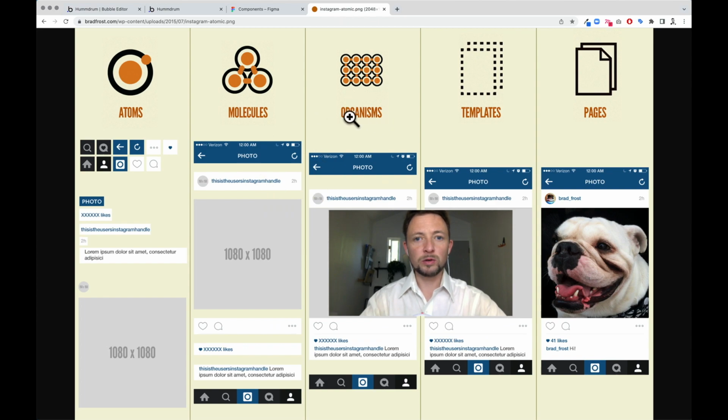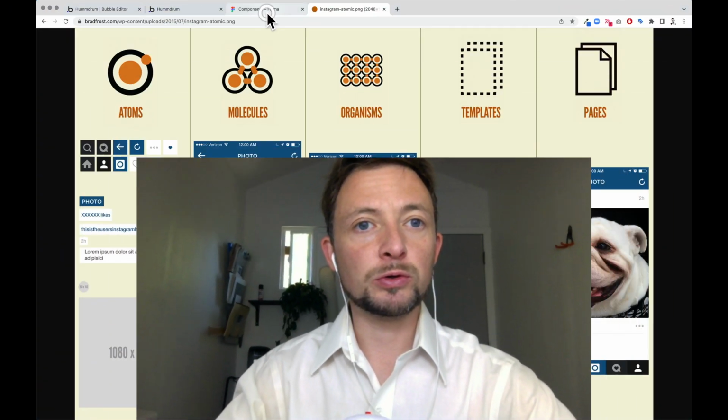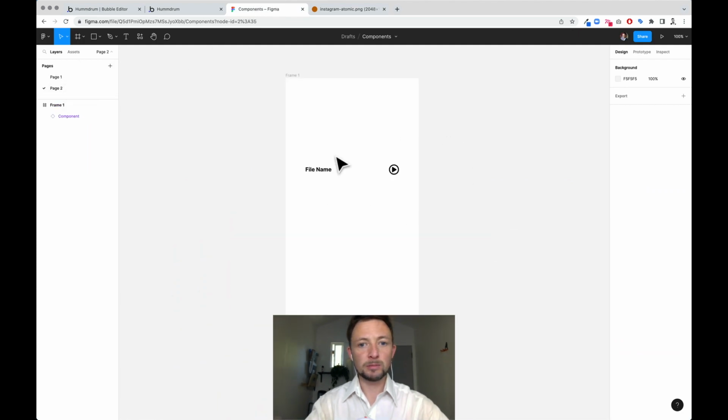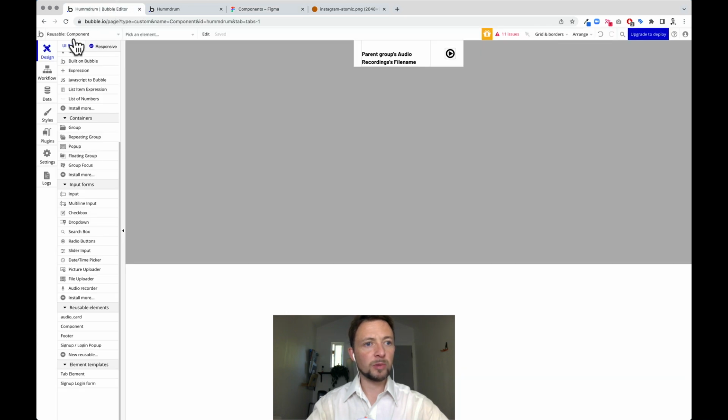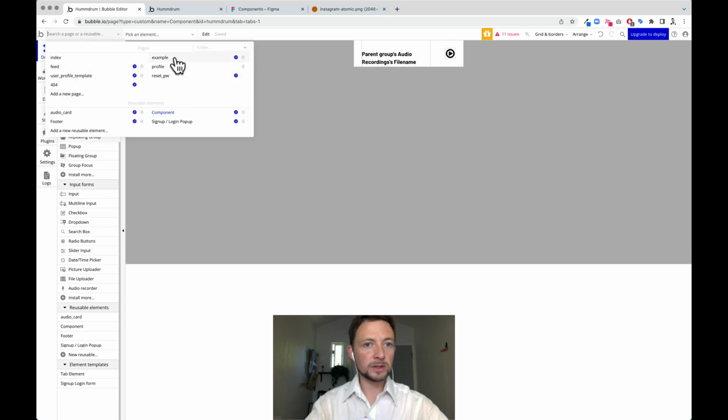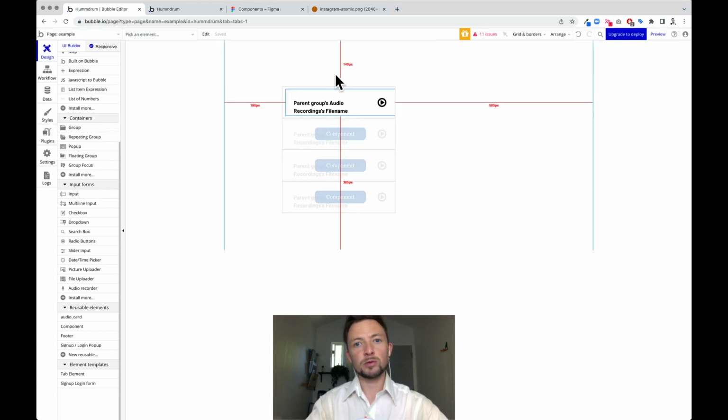And then we created an organism when, indeed, we began to, for example, put that molecule on this frame. Or in the case of Bubble, we put this molecule on our page called example into the repeating group. And now this whole thing has become an organism.